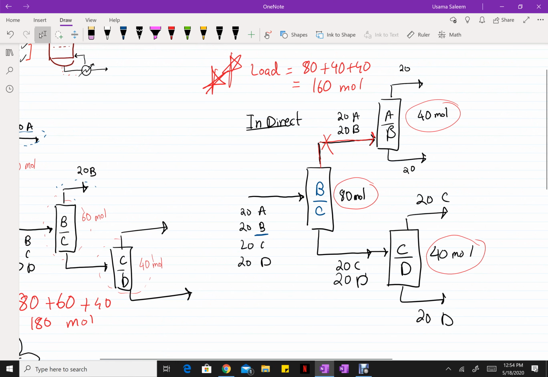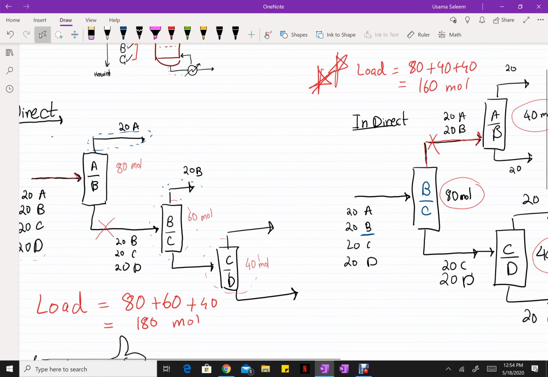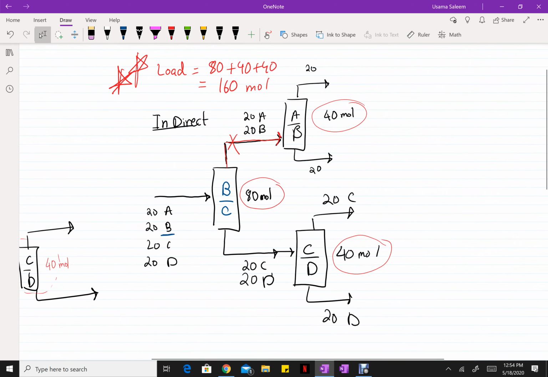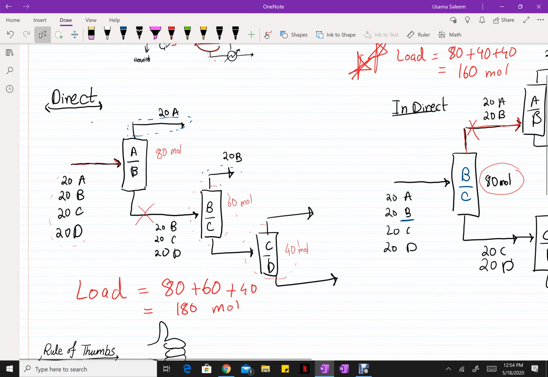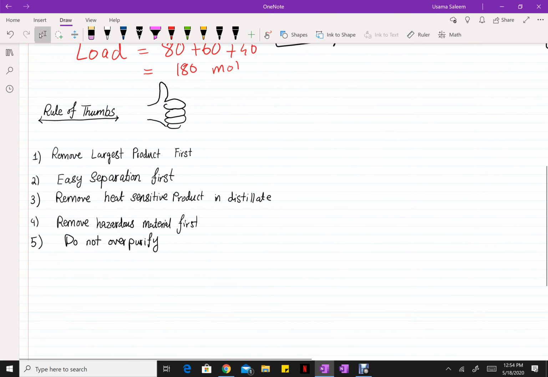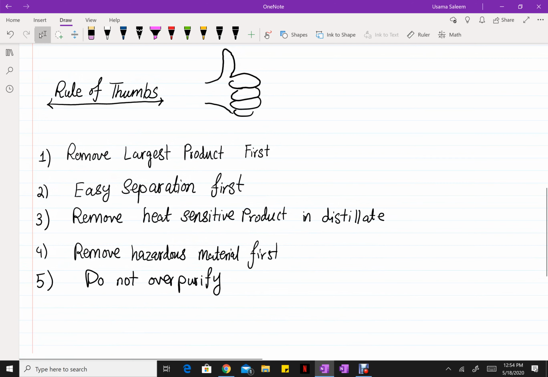So these are just some of the possible sequences that you can come up with for a separation of multiple chemical species. There are more, and obviously you need to run simulations using Aspen to find out which one is the best. And then there are even more variables that you need to optimize, like the reflux ratios and the vapor boil up, to further optimize the design. But in order to optimize the design, there needs to be a base design in the first place. In order to come up with a base design, engineers usually use some rules of thumb.